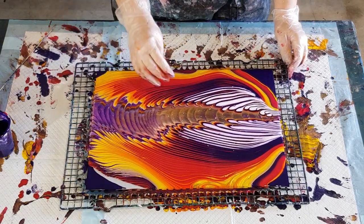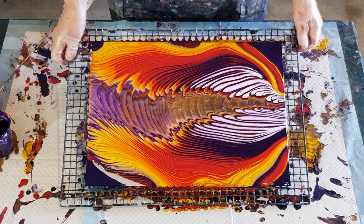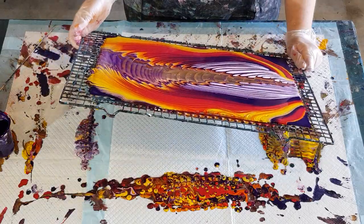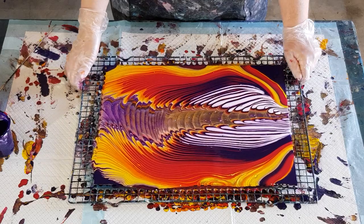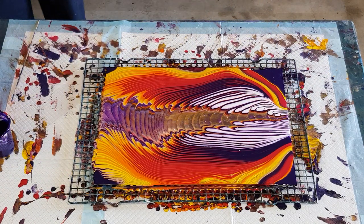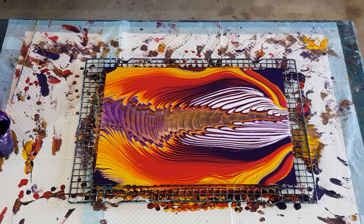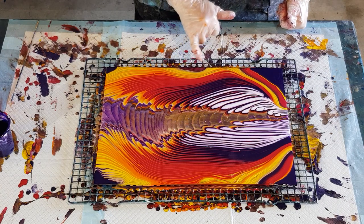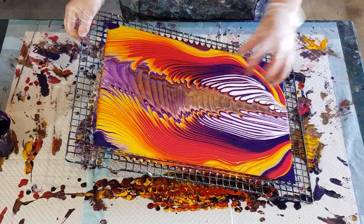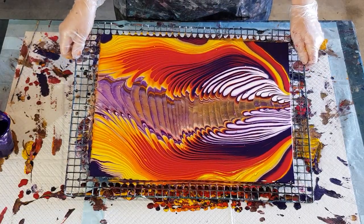I just need to see how this looks over here — it needs to be more centered, so I need to bring the paint back up and then use the weight of the paint to bring this bit over. Now I'm going to go to that corner, and I want to leave the purple there. There's a lot of paint left on here — it's okay, I don't want to get rid of all of it. I like the nice brightness and those little featherings. There's a spot I don't like — that needs to go. So let's get the weight of the paint here first, then push that area off. There's no point trying to push that area off if your paint's all down here — it just won't work.